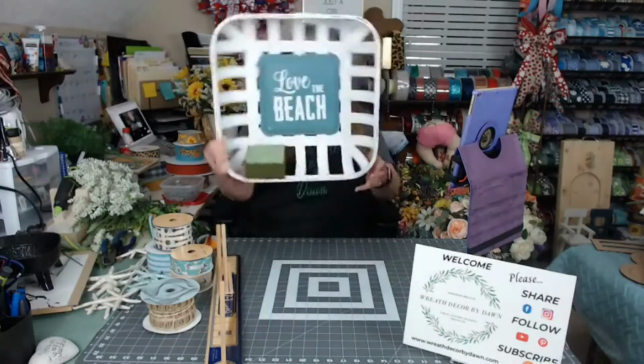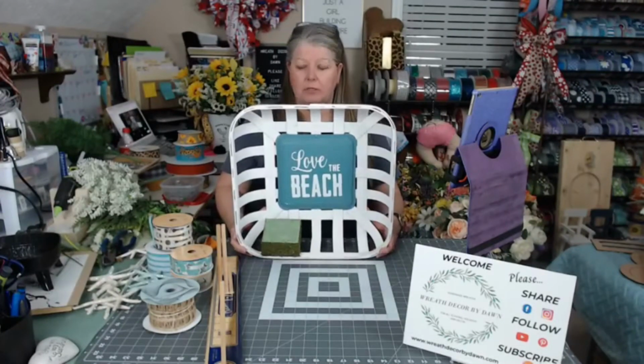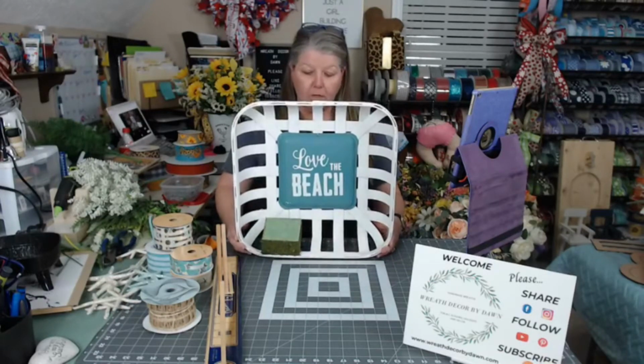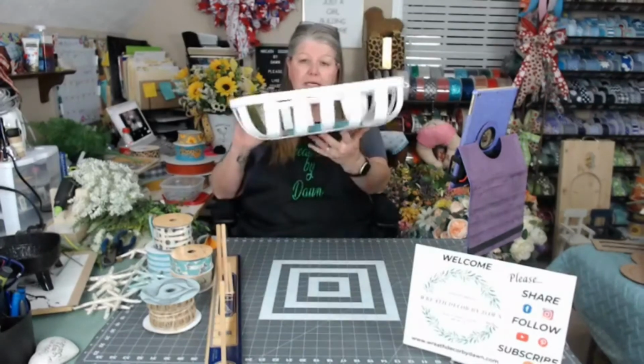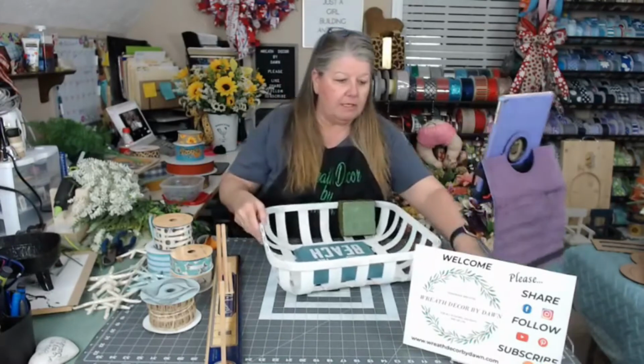All right, so I got this basket when I went, I believe it was when I went to Carolina Pottery for my Mother's Day shopping trip. It's a pretty thick basket, as you can see. It's pretty deep. It is, I think, 20 inches. Let me double check real quick.